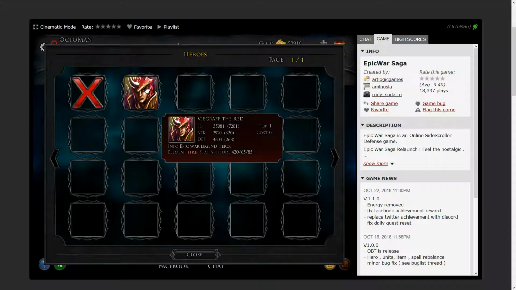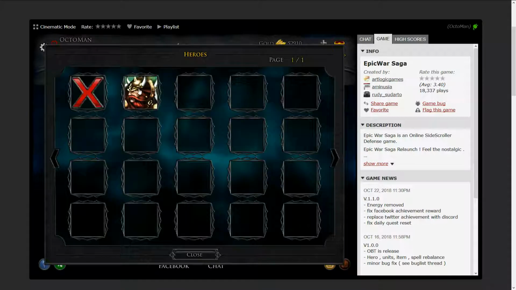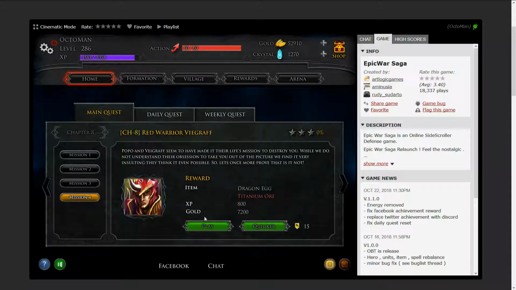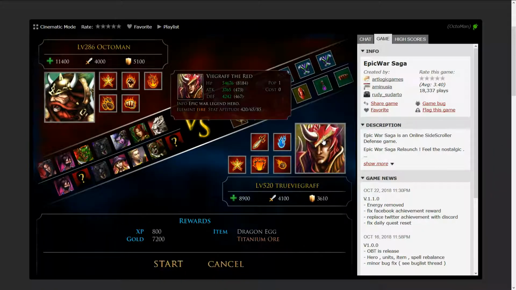So Wegrowth has 55,000 HP. When we change back to Popo the Epic Dwarf, as you can see, he only has 49,000 with my current equipment at all. So once again, let's get into it and check out what the next mission has to offer.